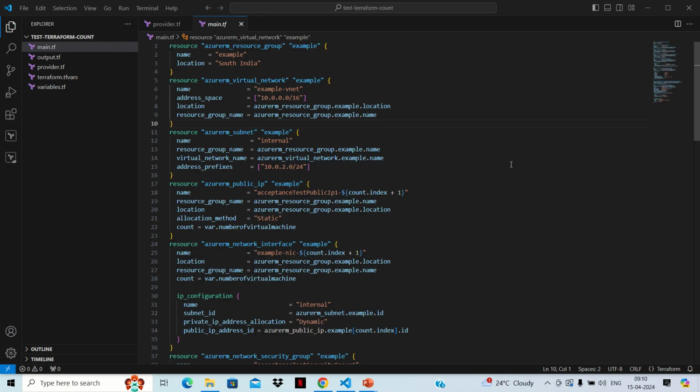Okay guys, so this is the code that we created in our previous video also. This was the code where I was creating multiple machines using count in Terraform. That concept we have covered, but now I'll use the same code, but this time I'll not create the resource group. What I'll do is create the resource group manually on the cloud, and I'll use a reference of that resource group in our same Terraform configuration. So first, we'll go and create a resource group on the cloud.